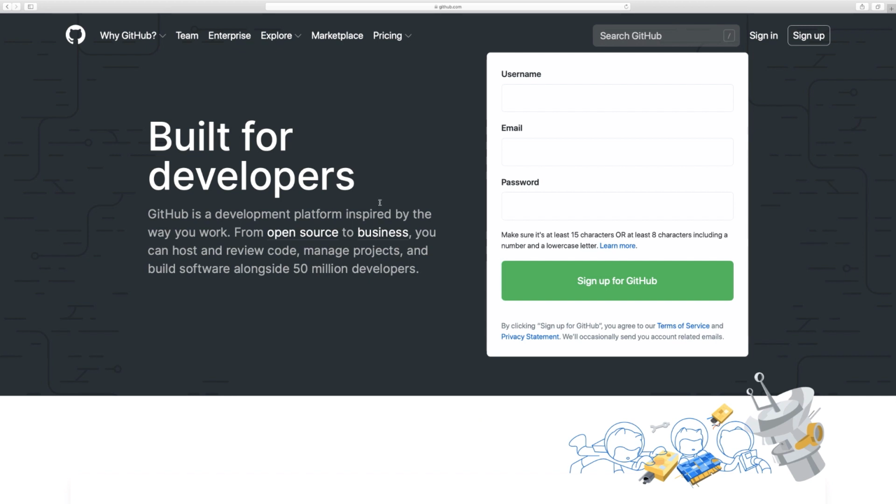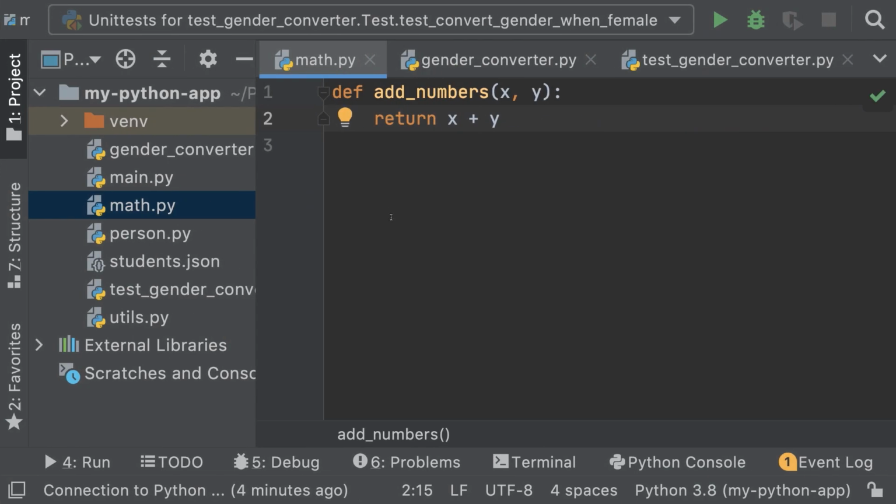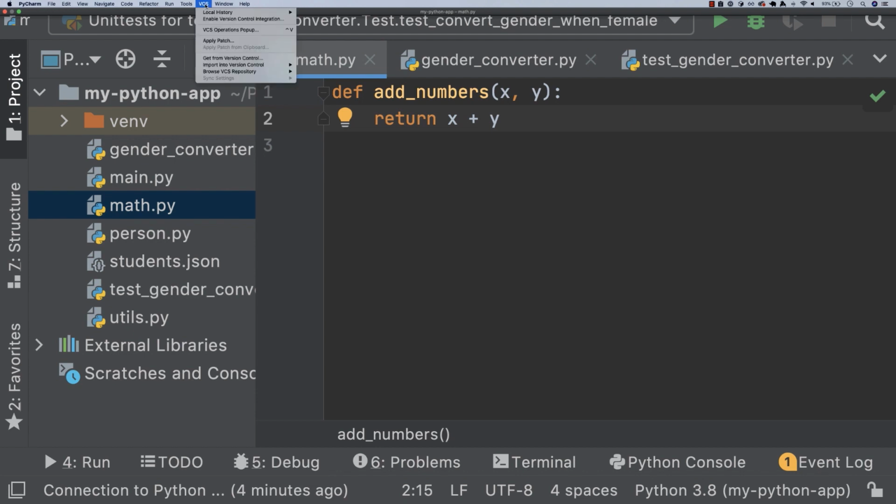So if I go back to PyCharm, in here, let's access the menu. So here, remember we saw VCS. So basically here, we can work with any version control. So let's say that you want to enable version control integration for this project right here. So my Python app.